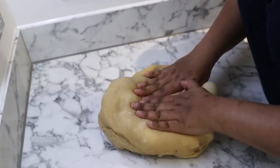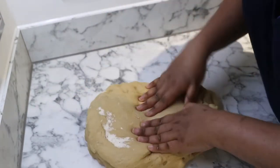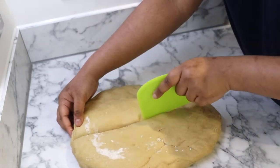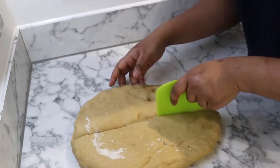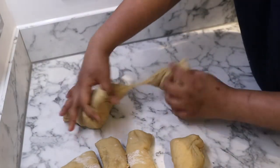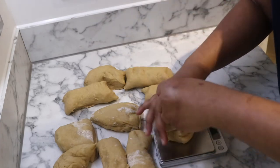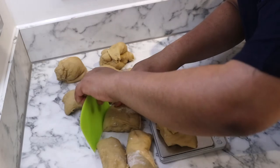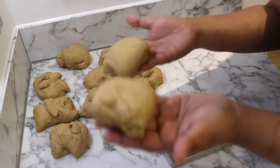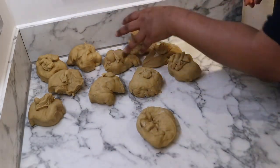Now I'm punching it down and knocking all the air out. Do you see how that bubble has come out of nowhere? That's a lot of air bubbles in there. With my dough punched down, I'm ready to portion it out and shape my bagels. Claire says each bagel weighs more than four ounces — the recipe says about four and one third ounces, which works out to about 125 grams. I tried that and was disappointed because I was left with very little dough for my last bagel. The weight of your dough may vary widely if you add more water or flour, so I think the best way is to weigh out your entire dough, divide it by 12, and then measure accurately.